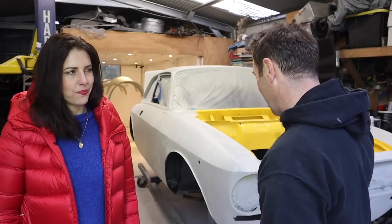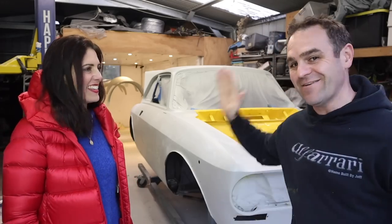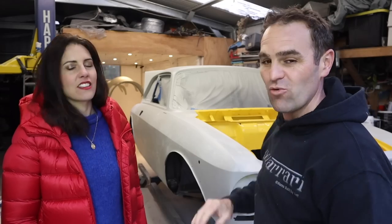All right, so that was, as always, so much more work than I expected getting those flares right. But I tell you what, every time I walk back into this garage, this colour really hits me in the face, and I am really loving it. It's so good to finally see some colour on the car, even if it's covered in runs and stuff, which I will demonstrate how I cut out later. Yes, there's orange peel and the runs, but that'll all get tidied up and be nice and shiny later. It's a very joyful colour.